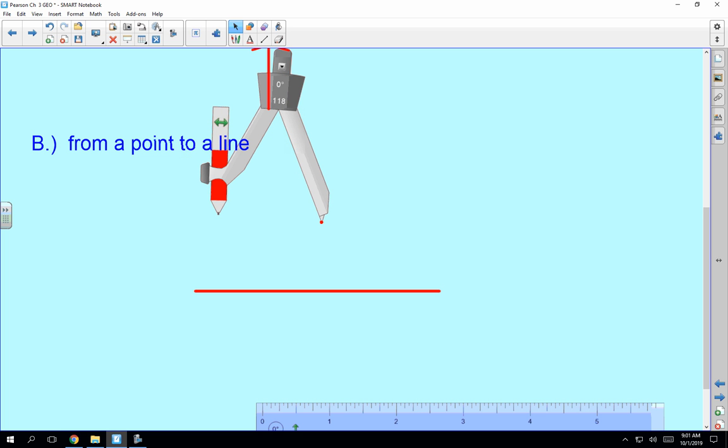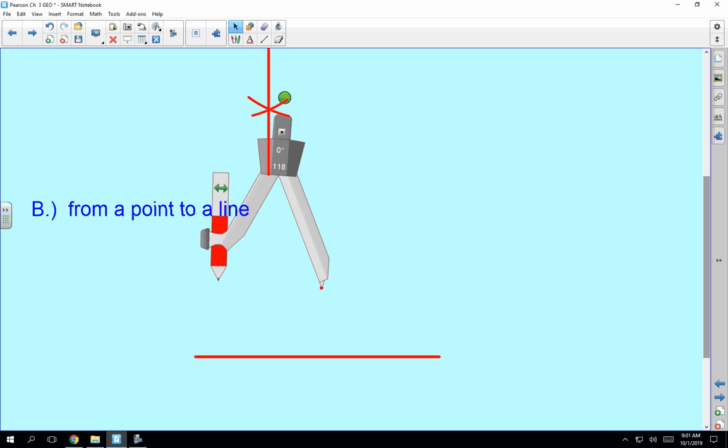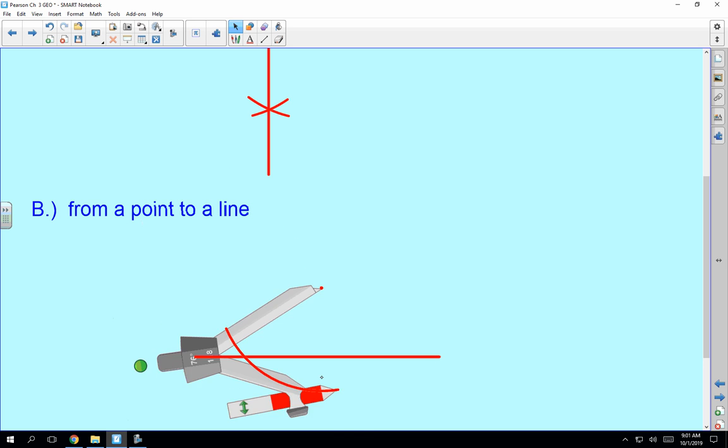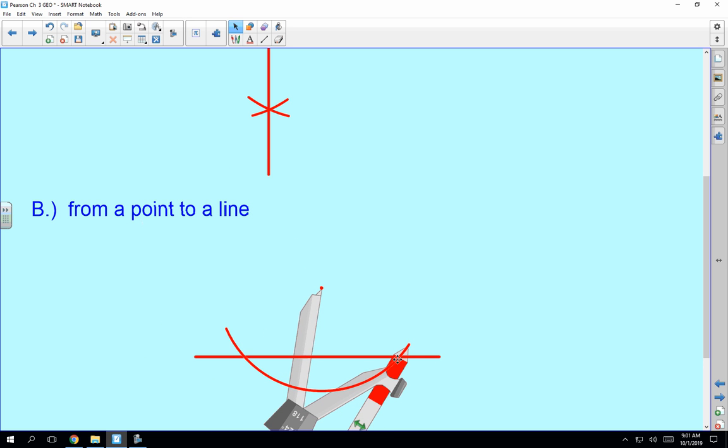And then from that point right there, this is the smiley face part. I'm going to swing an arc that intersects. There's the smile. So I'm swinging an arc from the point not on the line that intersects the segment twice. If you didn't stretch it out long enough so it intersects twice, you got a problem. If it just barely touches it or doesn't even get to it, you need to stretch it out longer.